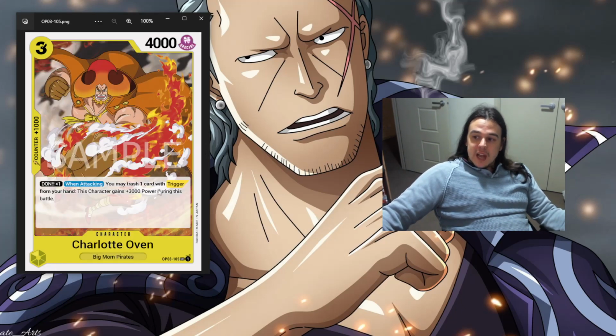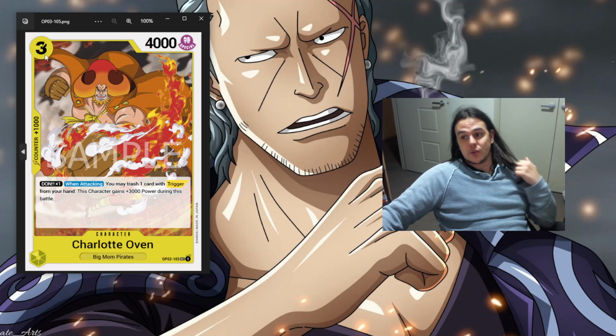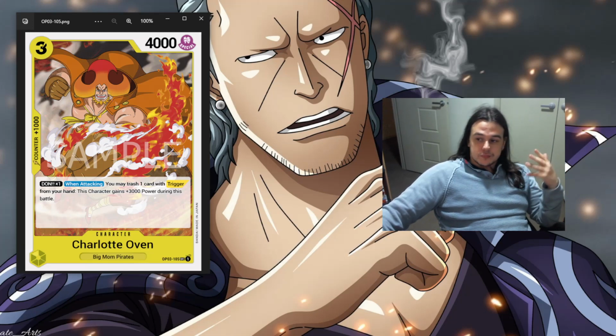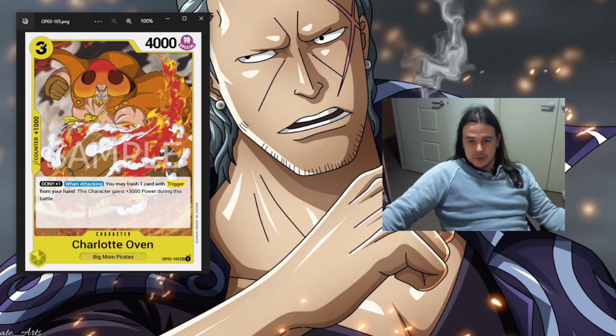Oven, Don 1, when attacking, you may trash one card with trigger from your hand. This character gains 3,000 power for this battle. So he goes to 8 for 3, but there are a lot of cards in the game that are weak and then have effects that are like, for this battle, for this turn, I gain this much power, I swing big. But they never get played. These cards consistently never get played, because you get to use them once, and then they're not defendable.